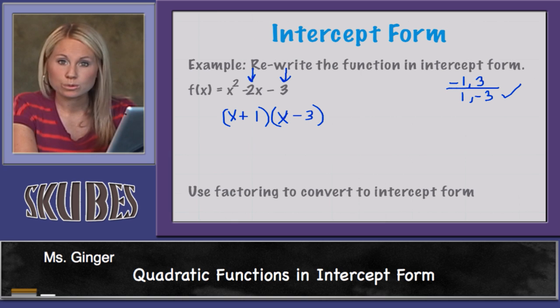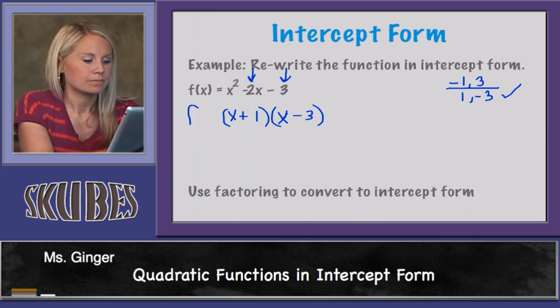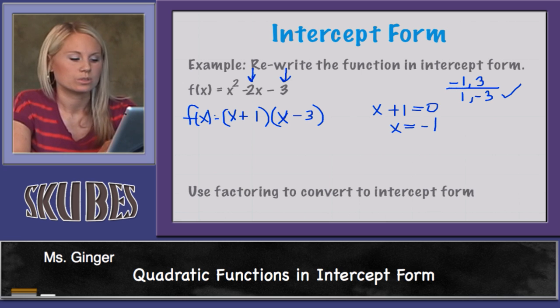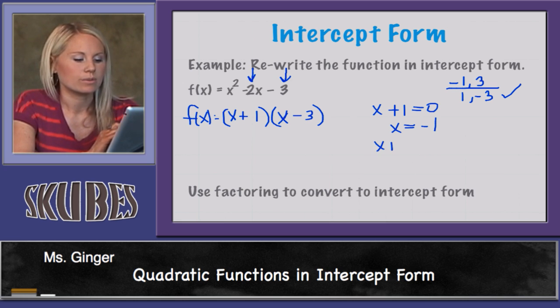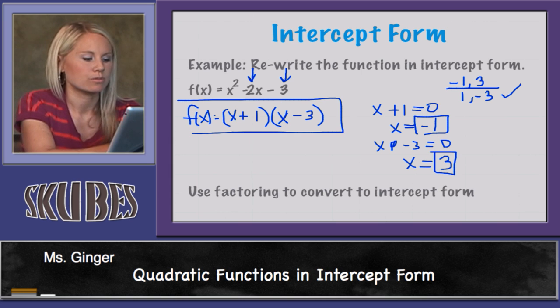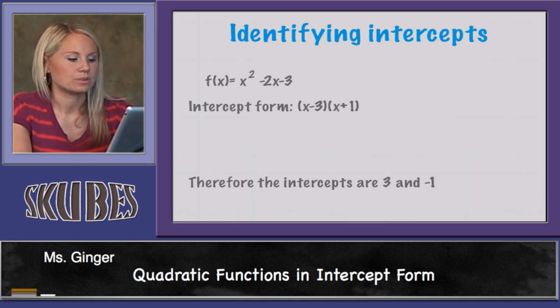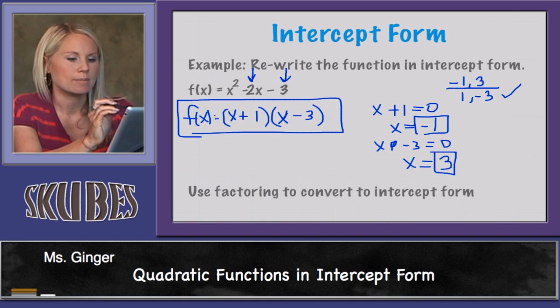And to find the roots, the actual roots from this, what we could do is set them equal to 0. So if x plus 1 equals 0, that means that x value is -1. That's the root. And then if x minus 3 is 0, that means that x equals +3. So these right here are our roots. And this over here is intercept form that matches those. All right, so we used factoring to do that. So here's our intercept form, x minus 3, x plus 1. Make sure that matches, yes.